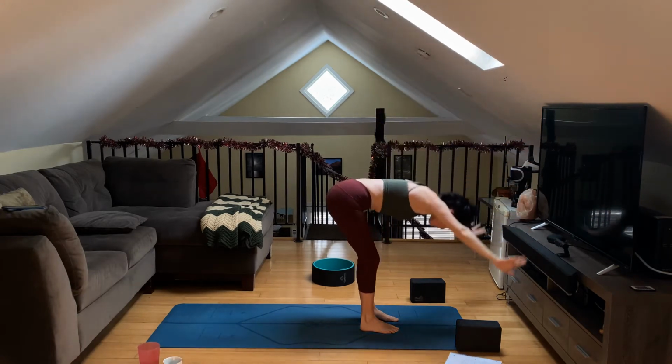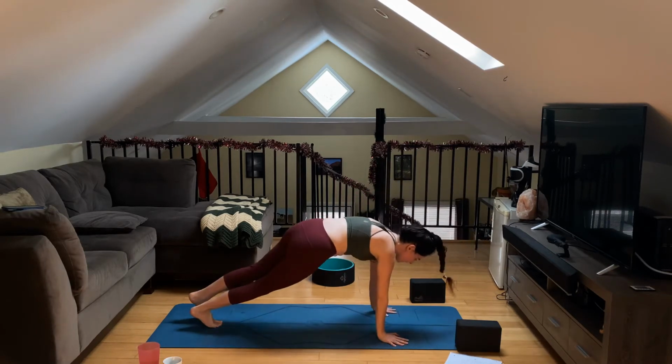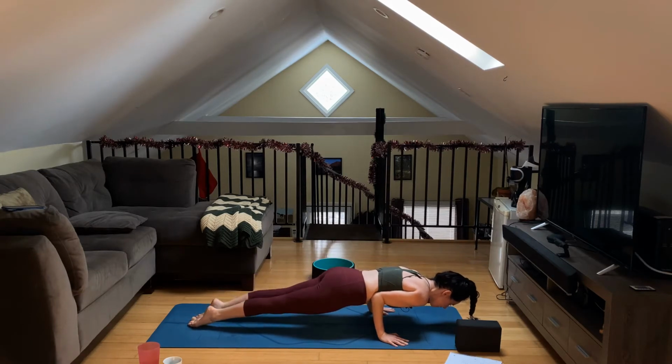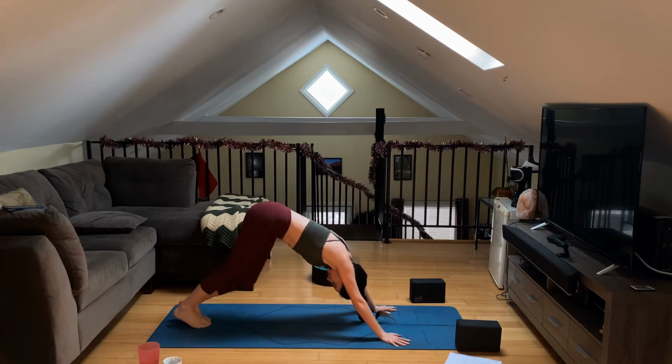Exhale, forward fold, let go. Inhale, halfway lift. Exhale, frame the feet, step back to your high plank. This time shift forward, lower all the way to your belly or halfway down for a chaturanga. Inhale to up dog or cobra. Press into your feet to open your chest. Exhale, up and back, downward facing dog.